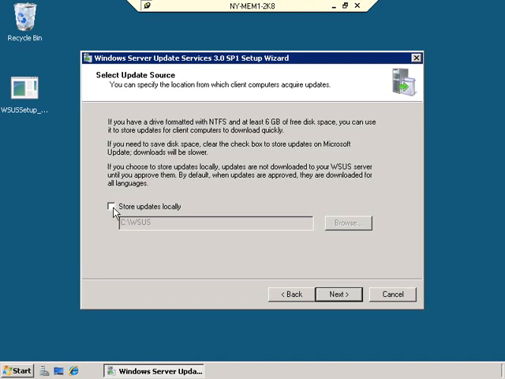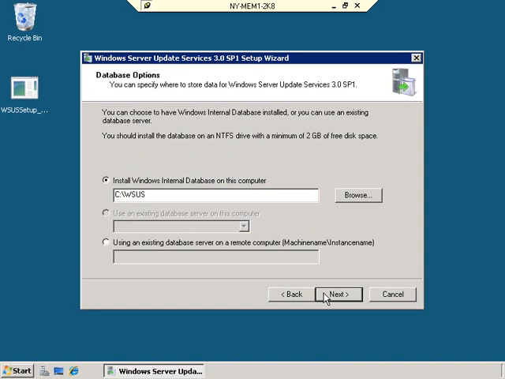Well, it may not make sense to use your own private slow WAN link to download these updates when maybe those individual offices have a separate connection out to the internet, and maybe it's a higher speed connection to the internet where they can get it directly from Microsoft. That's a typical scenario where you may choose to not store locally. But in this case, we're going to store them locally. Go ahead and click on Next.